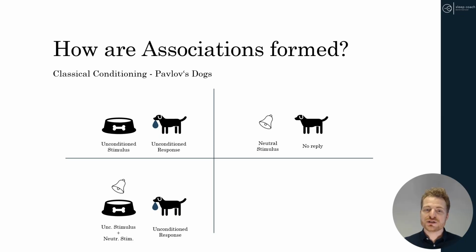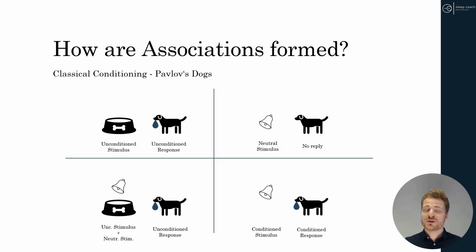After enough repetitions or reinforcements, he could then remove the initial unconditioned stimulus, which was in his experiment food, and still trigger the same response, which in his case was dog salivation. So eventually the same response could be achieved without the initial unconditioned stimulus. To put it plainly, the dog reacted to the sound of the bell with salivation because he associated the ringing of the bell with food, despite there being no actual food around.